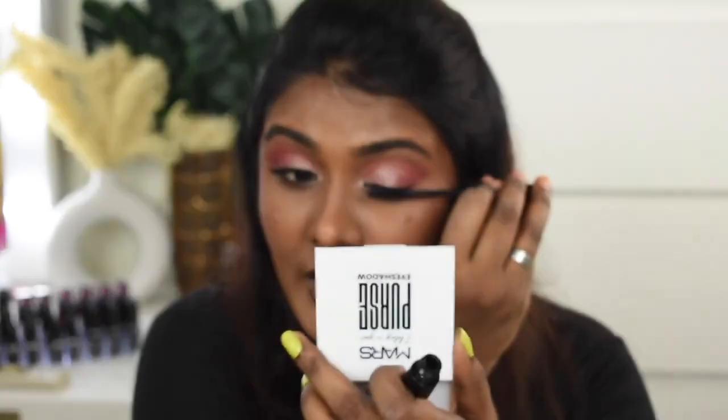I hope you can see the difference — this eye is with mascara and this eye is without mascara. You can see how this mascara really opens up your eyes. I really love this product. Now we are in the final step — for my lipstick I'm going to use this one.